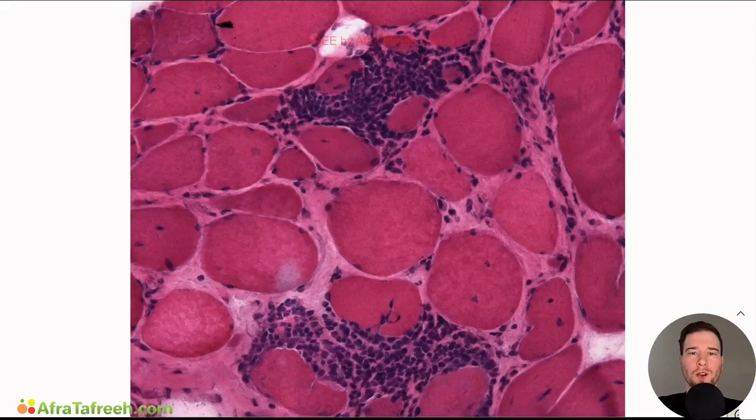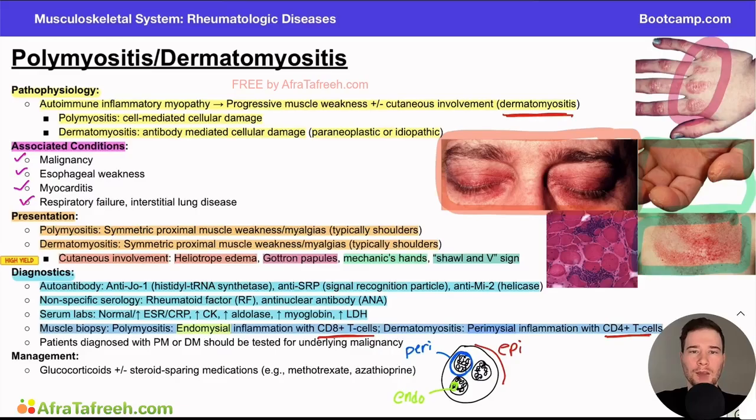So briefly, if we draw our attention to the histopathology of this image, we can see a bunch of cellular infiltrates in the muscle cell. So based on this image, which condition is this patient most likely to have? Well, this patient is most likely to have polymyositis because this is endomysial inflammation, right? You can see the individual fascicles of the muscles and all of the cells that are surrounding the endomysium as well.